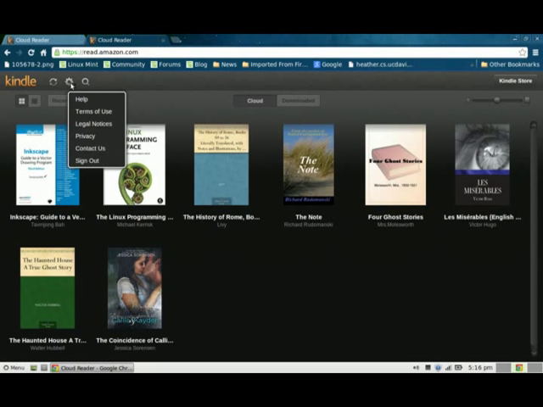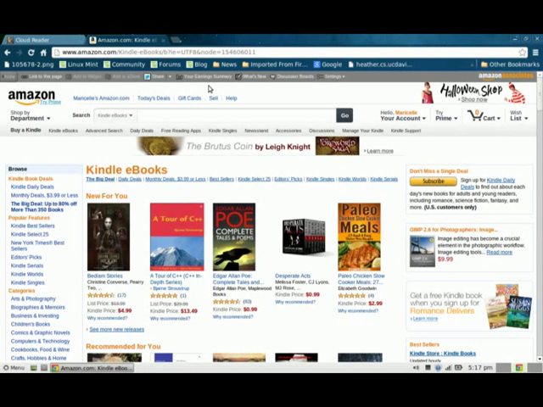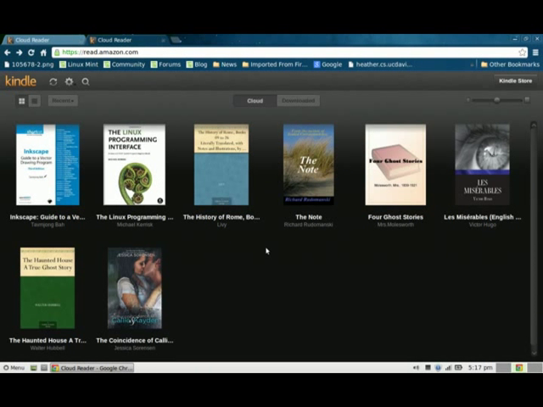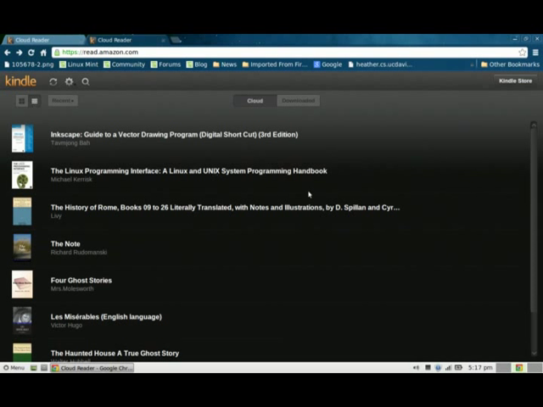So if we go to the panels up here, you can see here's where you sign in, sign out, get help. Here you can do some searches. And if you want to go to the Kindle store, you can go to the Kindle store through here and then return back to the reader. And if I want to go into a list view, I can display it in this type of format.